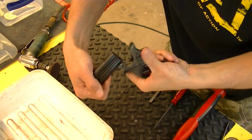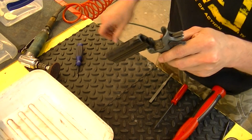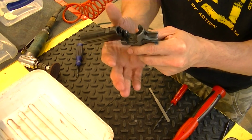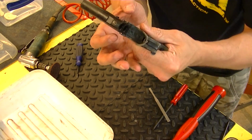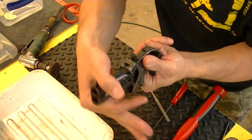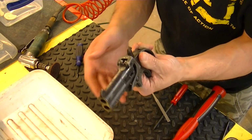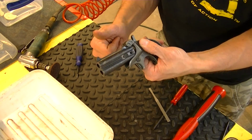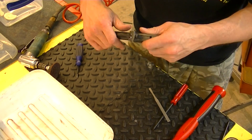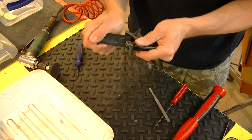Also, I filed on the inside of these two tabs here just a little bit with a small flat file, just to clean it up to where we had a good mesh here. What happened was when I pulled the barrel out, this aluminum receiver just kind of bowed in a little bit, and so I just cleaned it up. And you don't want to make it where it's easy to go in. You want it to be kind of hard to get in there. You don't want it to swing around on its own. You want it to be tight.